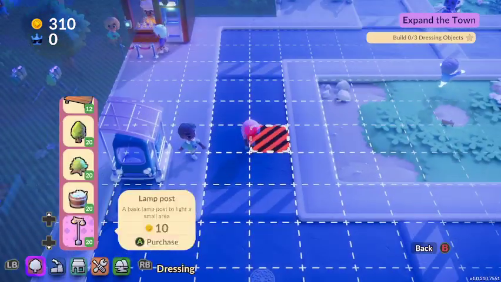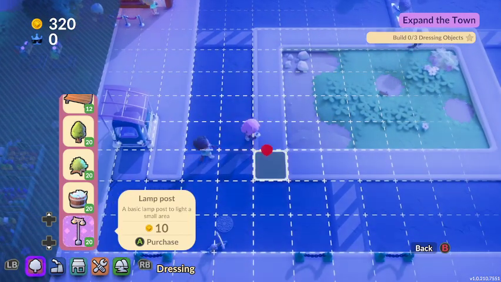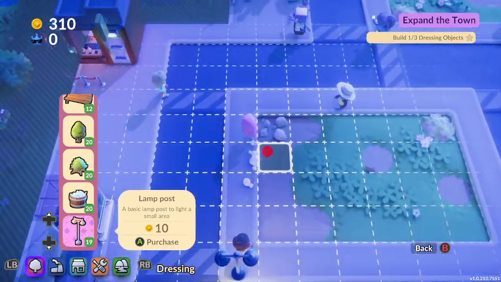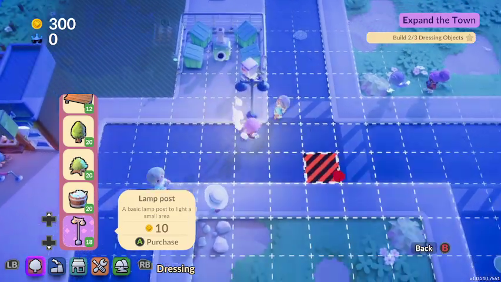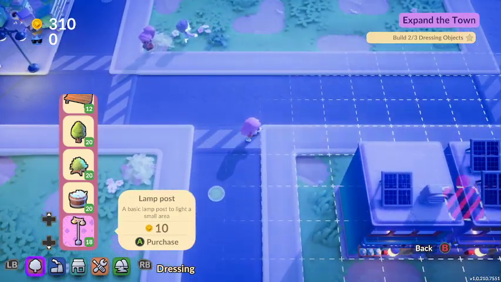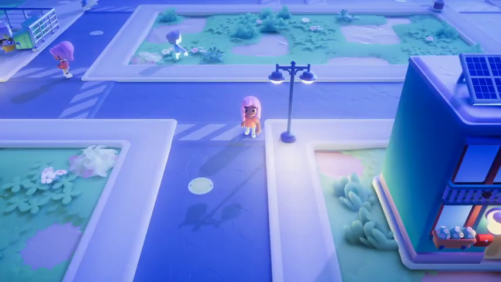Okay, dressing objects. Is that a lamppost? Let's see if that is. Yeah, that's what. Okay. We'll put one here. And we'll put one here. Oops. There you go.